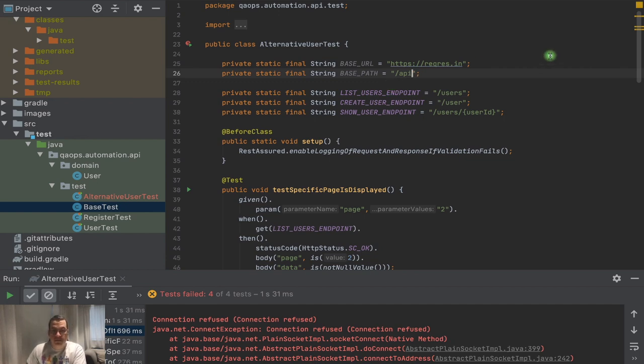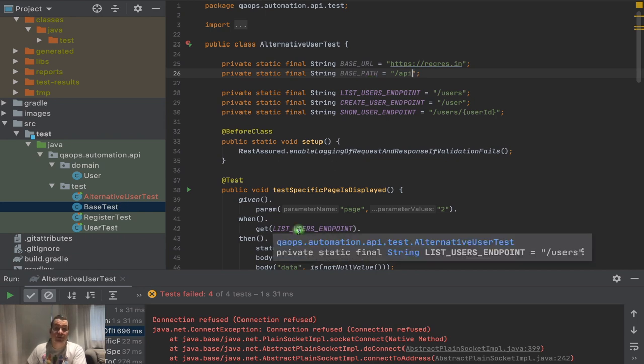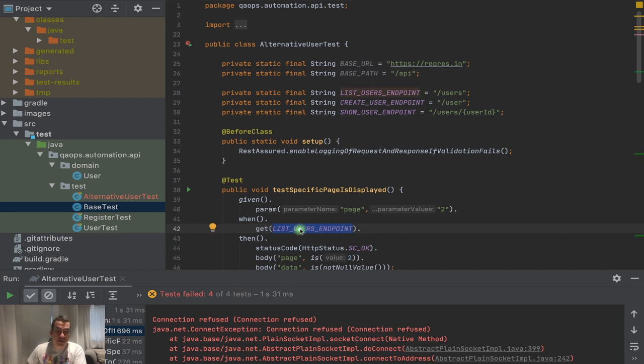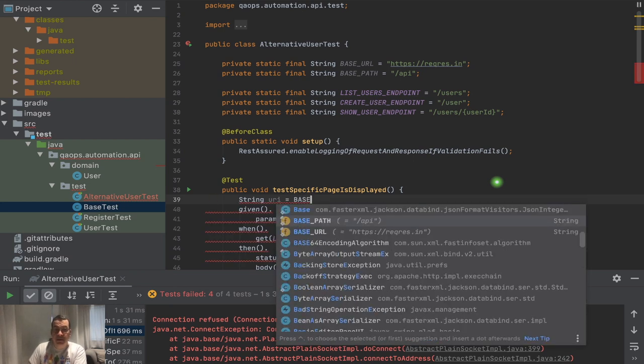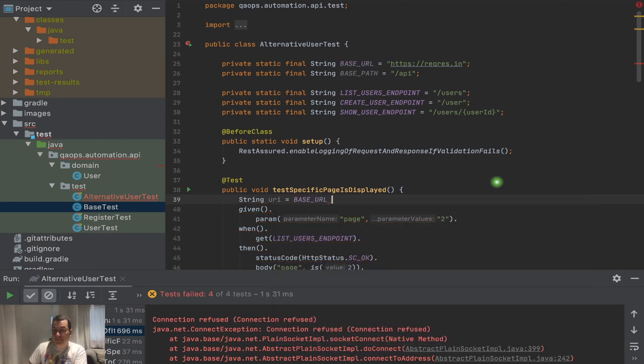Cool, awesome. So now we have to tell our tests that we are using those, right? Remember that what REST Assured did was you would get the base path and the base URL defined within REST Assured, and it would magically use them here. We don't have it here anymore, right? So we need to actually change these now. So what I'm going to do is change to String URI, right? And then I'm going to say this is going to be the baseURL plus the basePath, right?